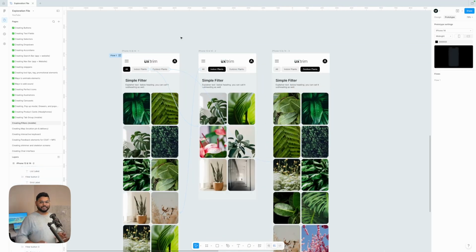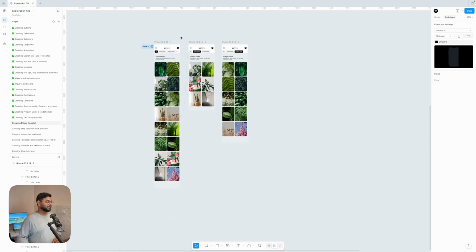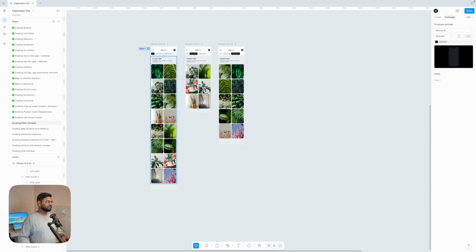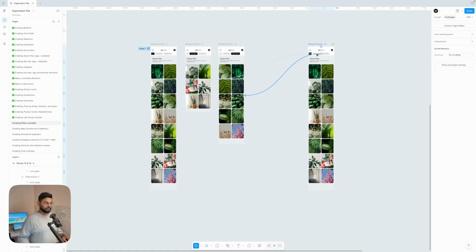Great. In this case, I think you will have to create as many screens as many filters you want, and that is a little tedious to do. And you might be hoping, is there a better way to do it? Can we do it in just one screen? So yes, we can, and that's our second prototype style, or second prototype method.